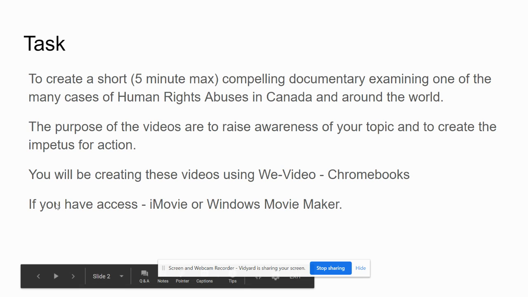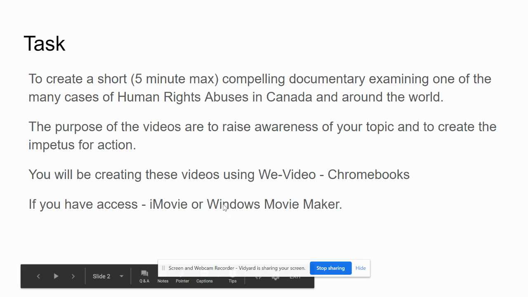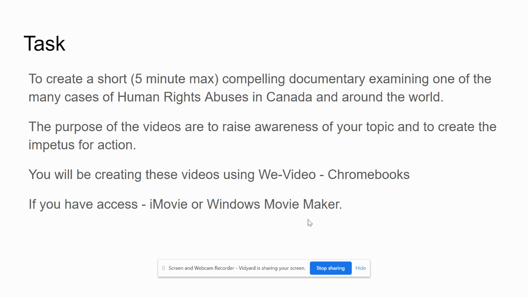Again, if you have access to it, you can use iMovie. Again, that's installed by default on any computer with Mac OS. It actually is on every iPhone as well. I have had this project completed on an iPhone. Someone did all the editing on their iPhone. It is possible, but difficult. If you have a Windows laptop or a Windows desktop at home, Windows Movie Maker is another editing suite produced by Microsoft, and it's free. So again, do not spend money to make this project. It can be done for free.